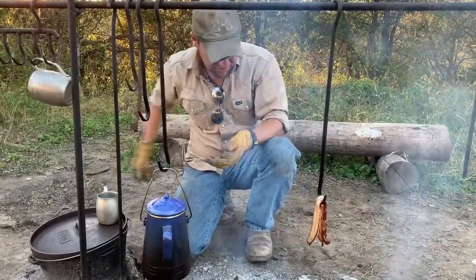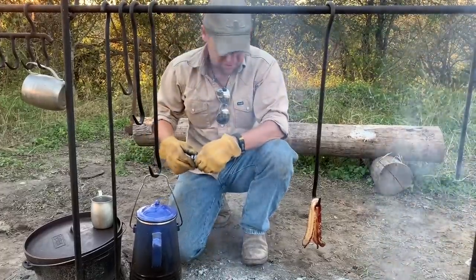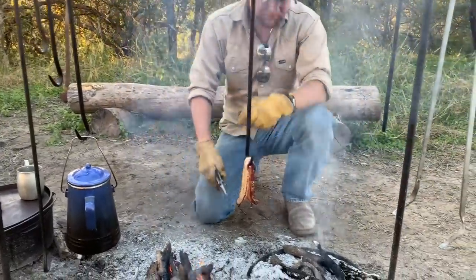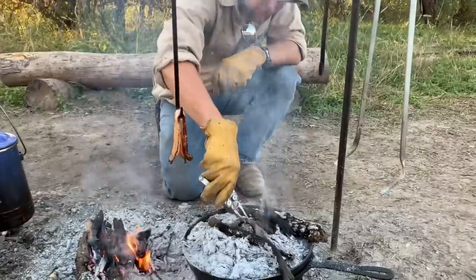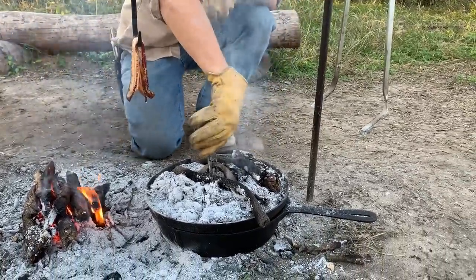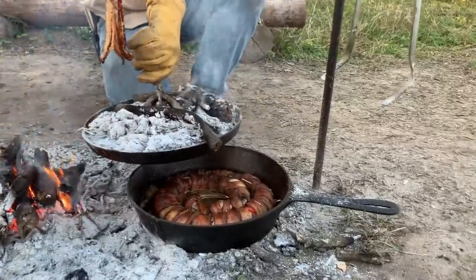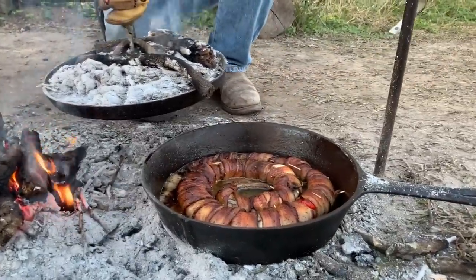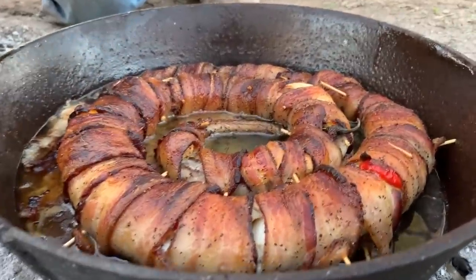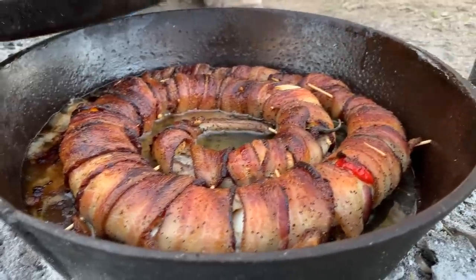It's been about 12 minutes now since we've checked our bacon wrapped snake. It's about time to see how that's been progressing. Still hear that grease. About 10 more minutes, and that ought to be ready.